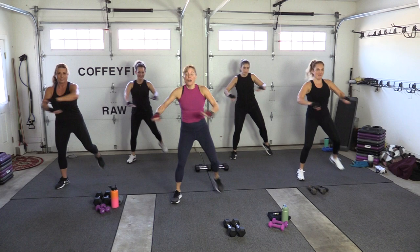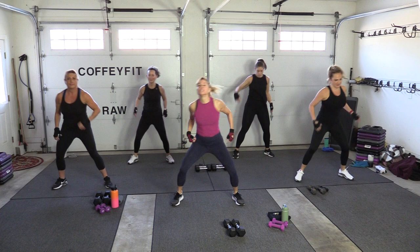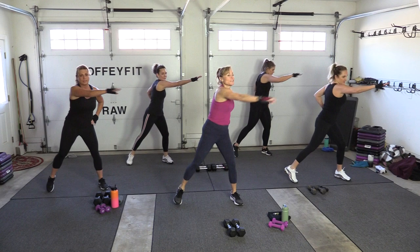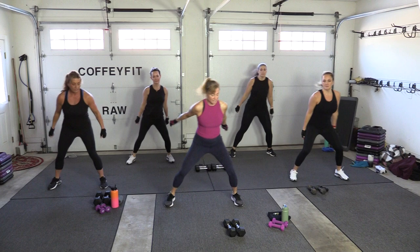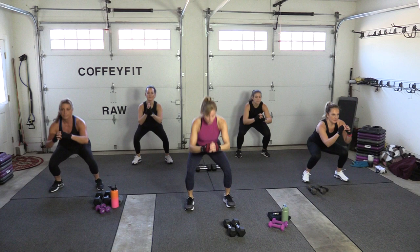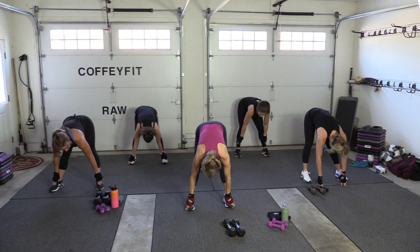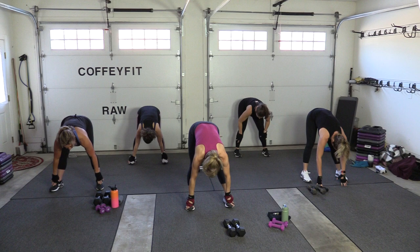Four more. Four, three, tap and reach. Let's go. Extend through that shoulder. Now reach the front. Reach. One corner. Four, three, hamstring curl. Let's go. Up. Last time for squats, right here. Two more like that. Now squat and fold over. Stay here and fold. Shift your hips. Four, three, two, fold up.